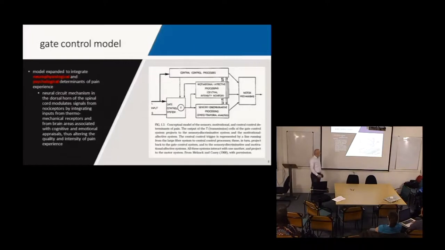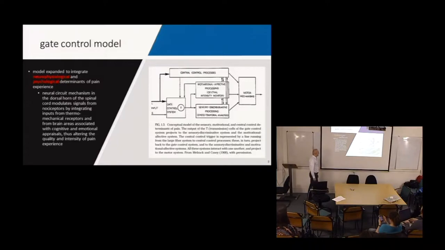So the gate control model is expanded, and here we have the gate control, which is in the spinal cord. But in addition to that, what Melzack and Wall hypothesize is that there are lots of other inputs from various cognitive and affective areas, and these also feed into this gate control mechanism. For example, things like expectation act a little bit like an intensity modulator and change the intensity of the perceived pain. If somebody expects the worst, there's an input coming from the brain that feeds into this gate control mechanism, and the actual signal that's sent back to the brain is amplified. And the opposite can also happen, for example, in the case of a placebo treatment, where the expectation is that the pain will be relieved.